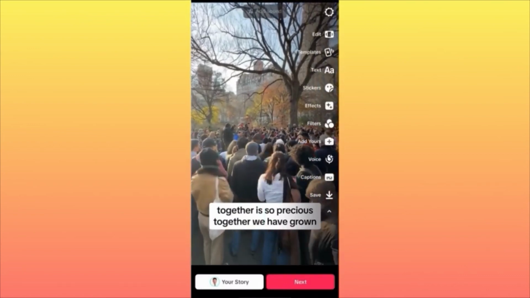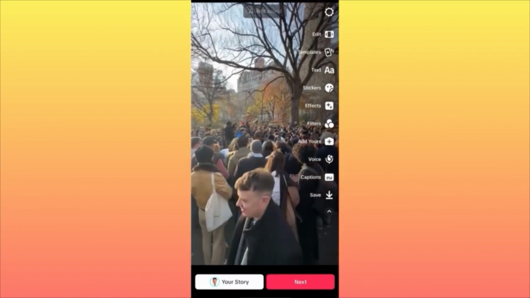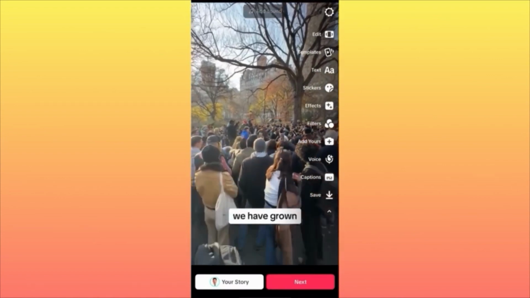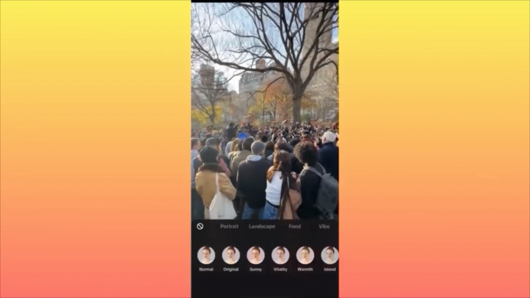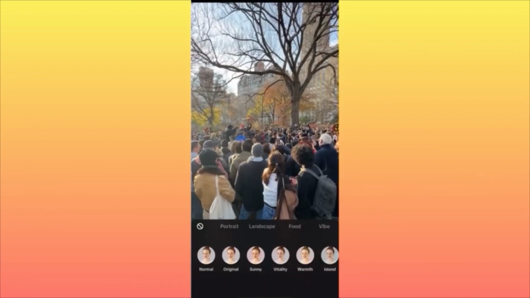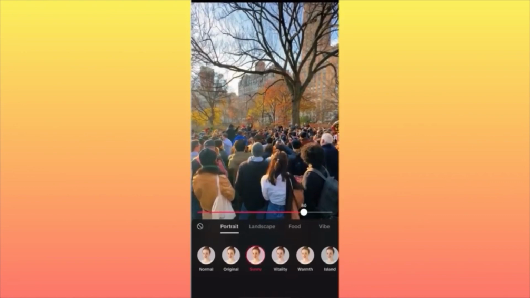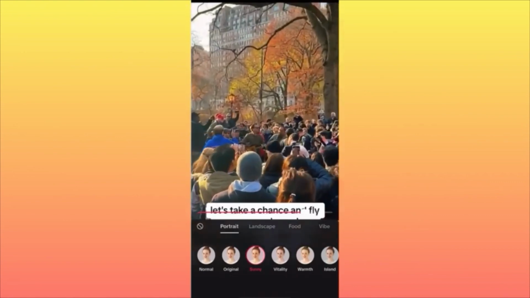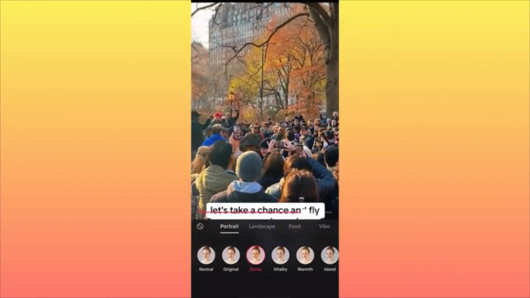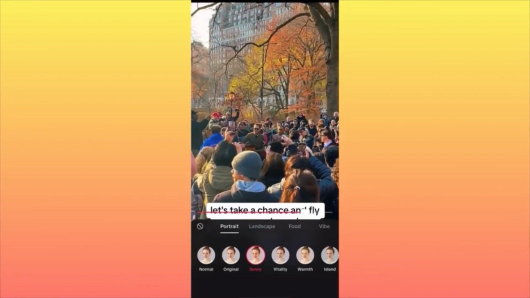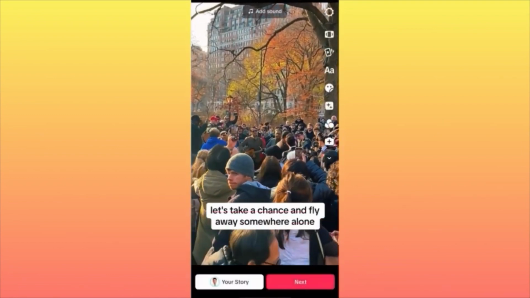Second thing that is very important is of course the filters. We want to make, especially when the video is taken outside, the whole footage pop out. In this case we use the warm filter, so you see how the foliage at the back popped out. It's very nice. It's very important, especially if the video is taken outside.